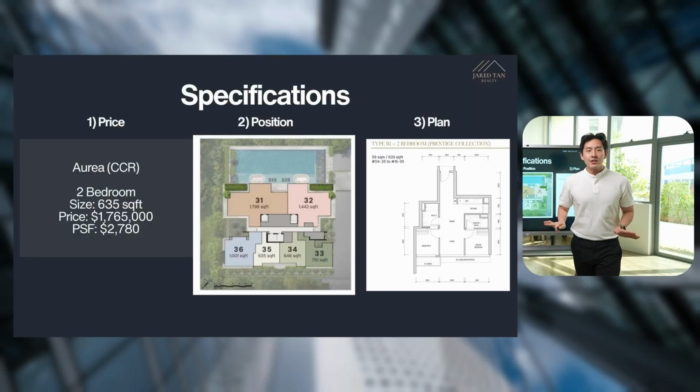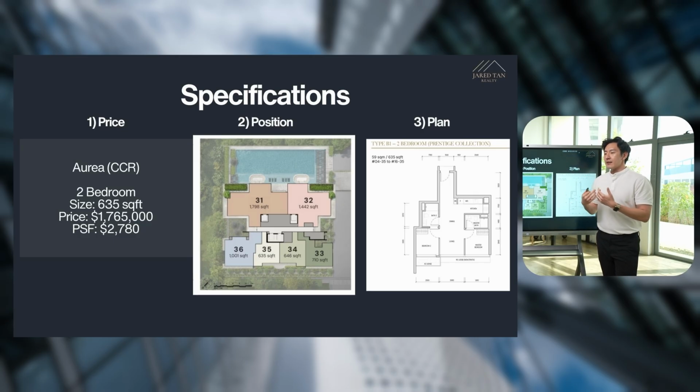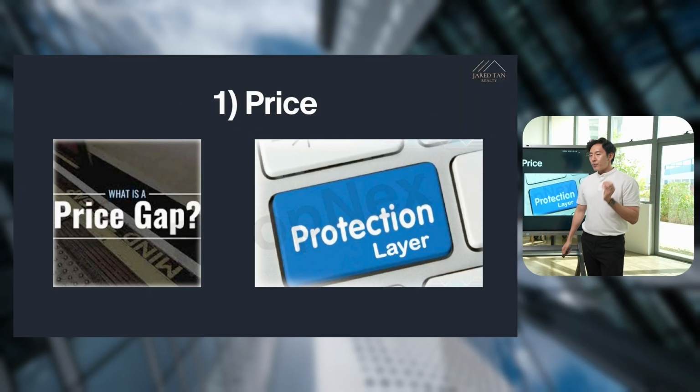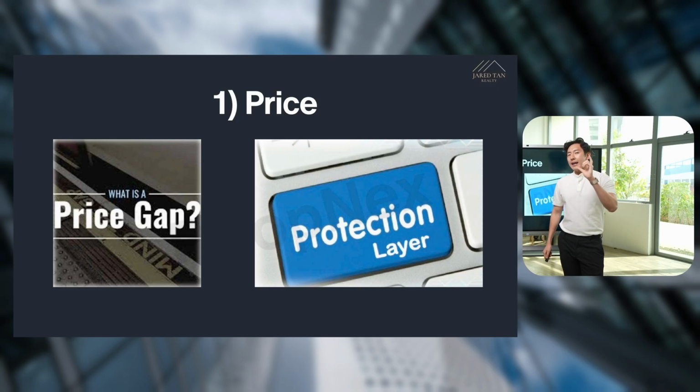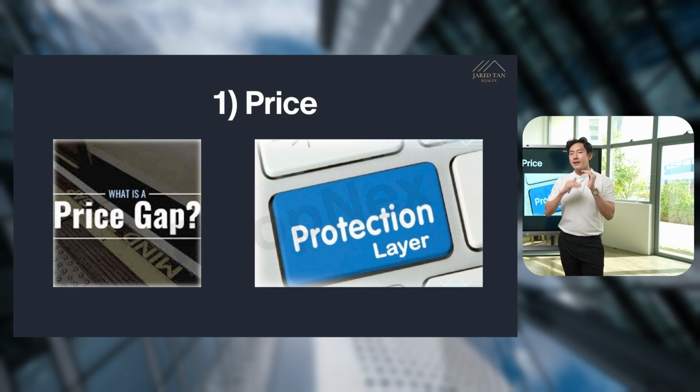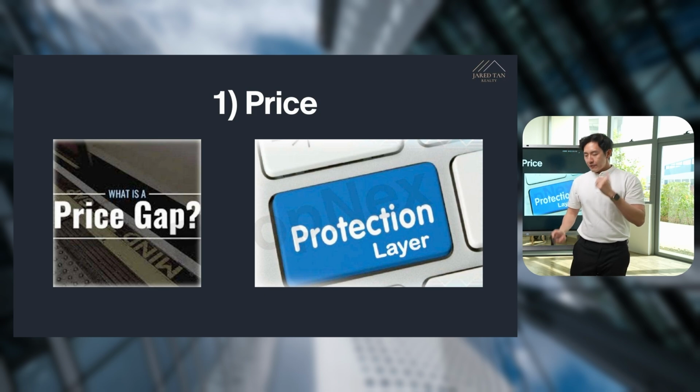So some specifications of the property that I'd like to share with you first. The specs are price, position, and plan. So always use the 3P framework as a structured methodology of deciding whether this is a good investment or not. So price, like I mentioned, what is the price gap? The price gap that you are identifying serves as a layer of protection because it is a safety net that determines your exit strategy 4 years later in the resale market.